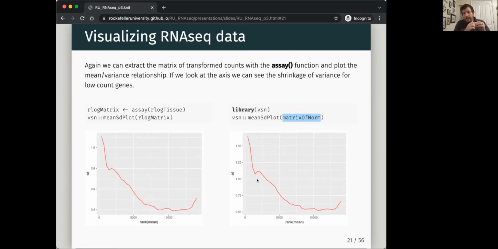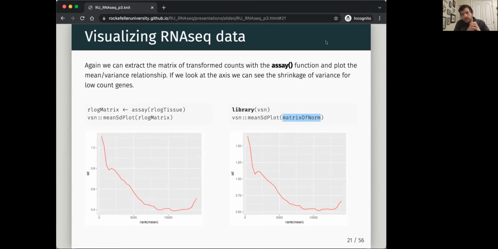LFC shrinkage is shrinking the log2 fold change values of genes that do not have really much significance associated with them. And so what this does is it downweights the fold change of genes that have very little significance in the comparison.